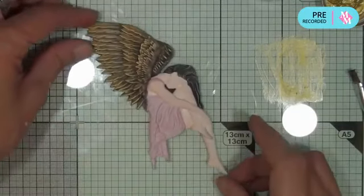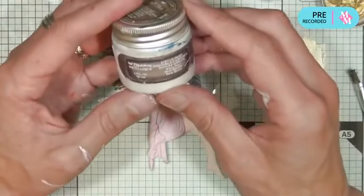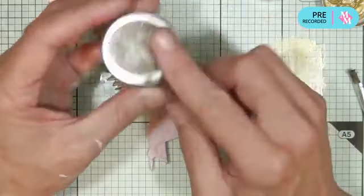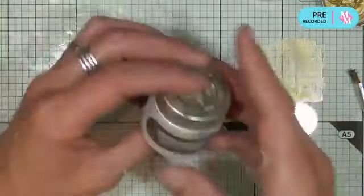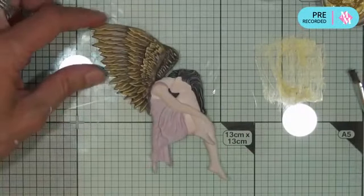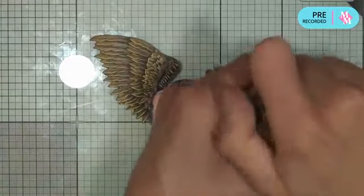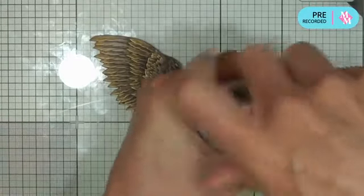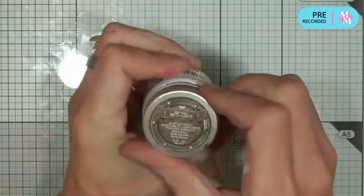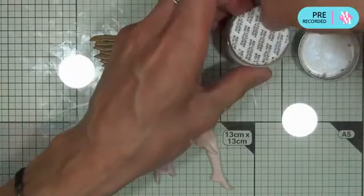So I'm just going to leave that one to dry for a little bit, and then we're going to add this one here, which is another metallic, but this is a really beautiful colour. It's sort of like a pearl, but it does have that blue tinge in, so I'm going to put that onto the cloth area of the little gown that she's wearing. So I'm just going to give this a little bit of shake. Okay, and I'm just going to open it up. Like I say, it has got that blue tinge in. Okay, so this one is called a white pearl. So let's just take the other seal off.